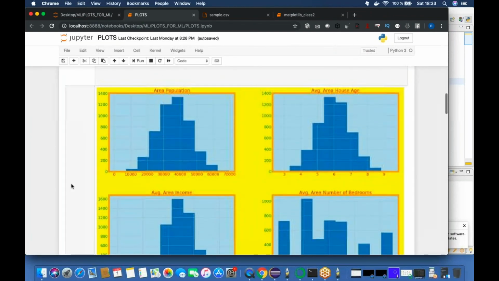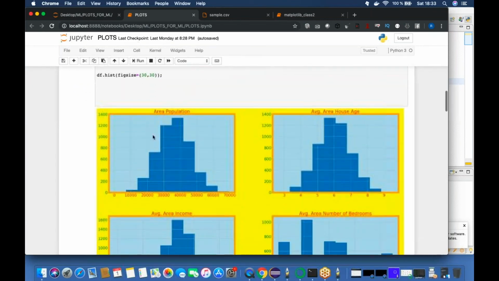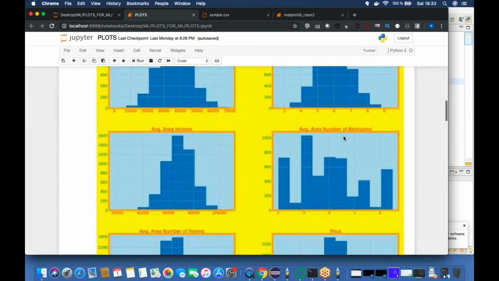So this is one of the things I was just preparing for you guys for machine learning. Just don't concentrate on this, but this is the thing. I just created a histogram with this. This is the population. If you see, most of the population is between 1200 to 1400, and what is the range? It is between this region. Understand? From here also it is clear. So this is actually a histogram.